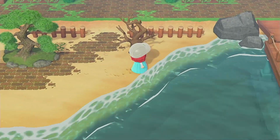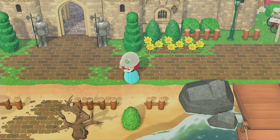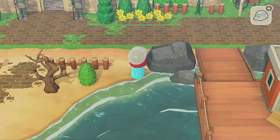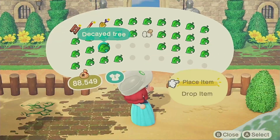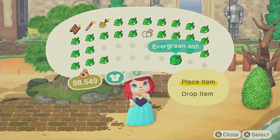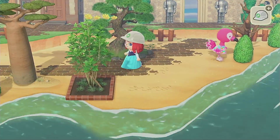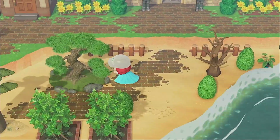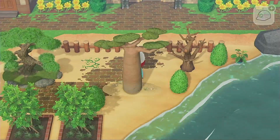We can't plant trees down here on the beach, at least other than the palm trees, and we really can't even grow bushes, so there's a lot of limitations to what we can do to make the area lush and green. I am sticking with a lot of brand new items that have been added into the game with the 2.0 update, so we have a ton of different tree items. Most of them do not fit the theme. We have the pine tree that is Japanese in theme. We have the ash trees that are very much a city theme. We have the baobab trees and the decayed trees and the funny little bushes, and none of them really work together.